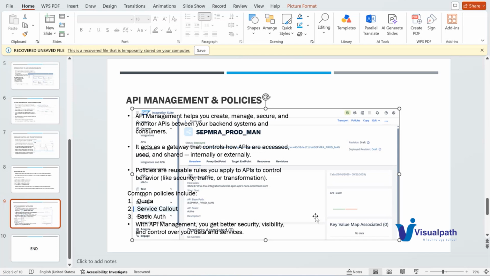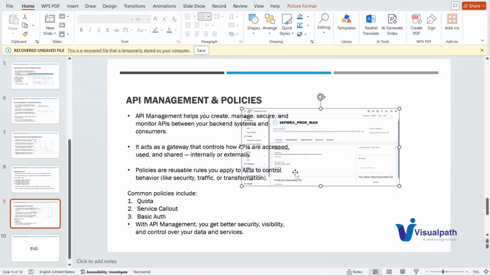So using API management, we can control the traffic. We can allow limited calls, like 5 calls in 1 second or 5 calls in 1 minute. We can limit this traffic so that there will be no more performance issues in SAP and no issues on load. In that case, we will use API management.